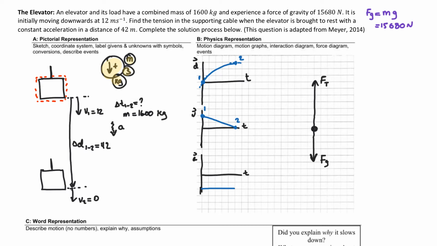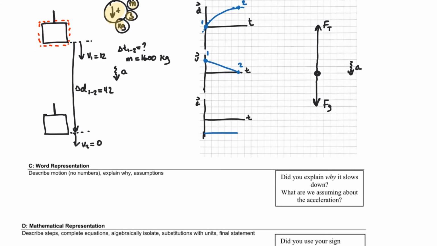And there's no other interactions, and therefore there is no other forces acting on this. So now that we have this, we can go ahead and solve the situation. We have assumed that acceleration is going down, so I'm going to put that in here, and let's go for it.